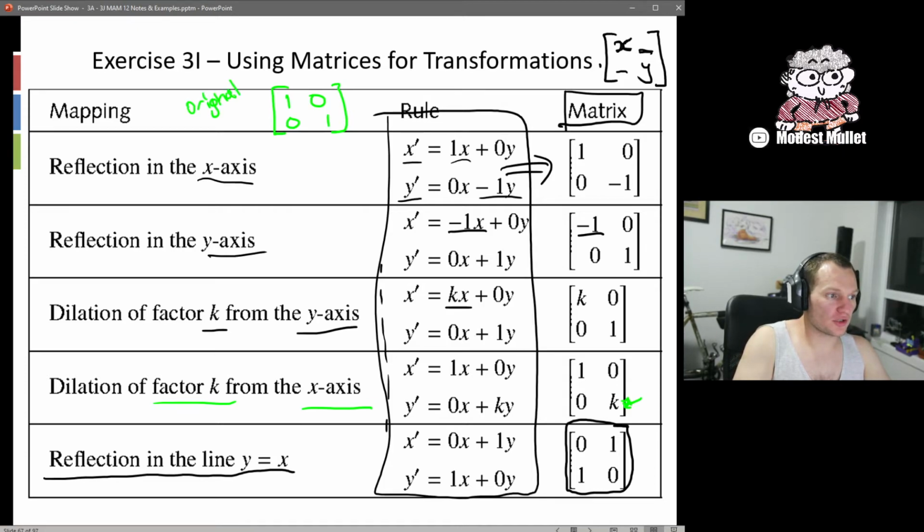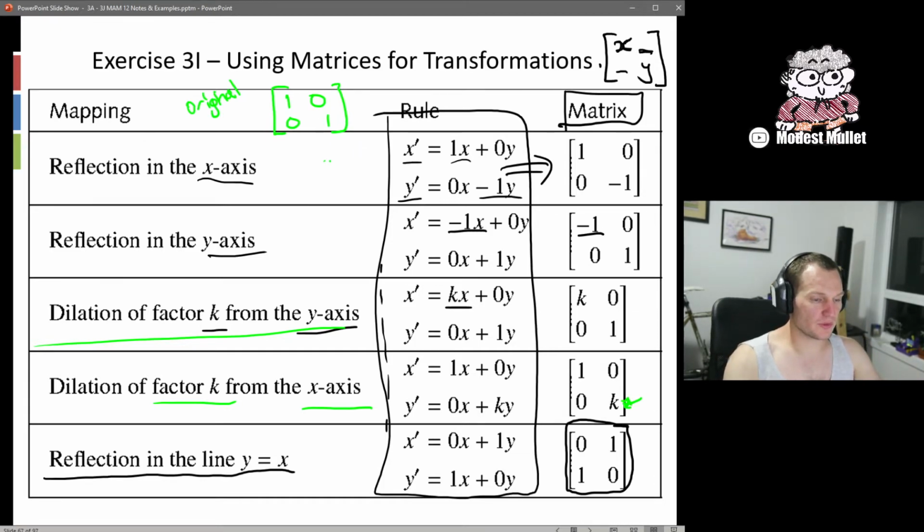That is no change. So if we build off that, if I'm reflecting in the x-axis, my y changes into a negative. Or if I'm doing dilation by factor k from the y-axis, what's actually changing? It's my x variable. So instead of 1, I turn that into a k. So if you think of starting with 1 and 1, top left, bottom right, and then think of what the transformation is from there.